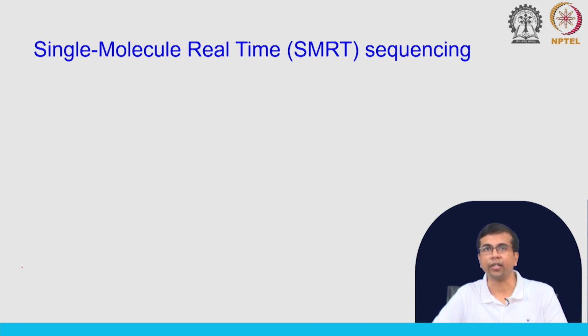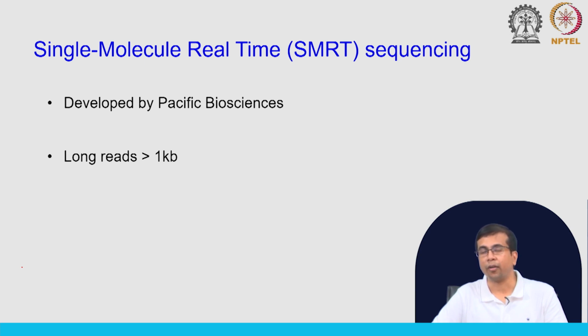Okay. So, today we will talk about one such technology that allows us to generate these long reads. This is called single molecule real time sequencing, or SMRT sequencing in short, and this was developed by Pacific Biosciences, and we get long reads greater than 1 kb, and sometimes we also get reads of 5 or 10 kb length.